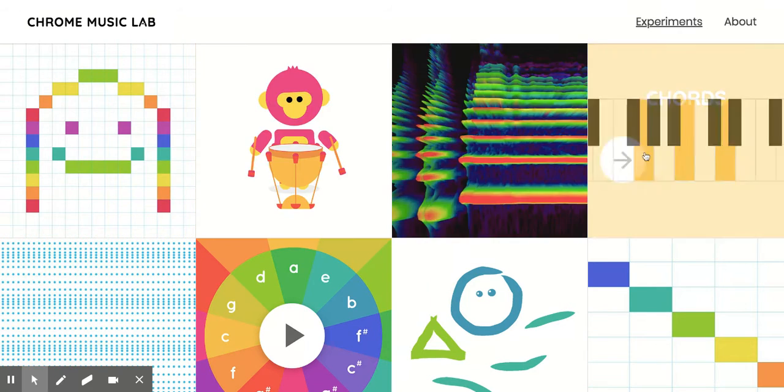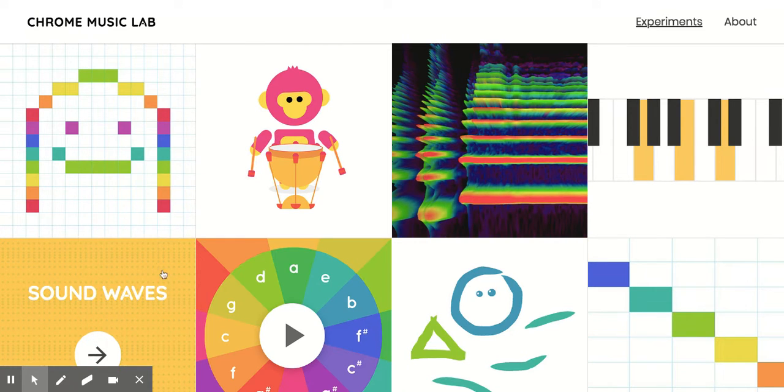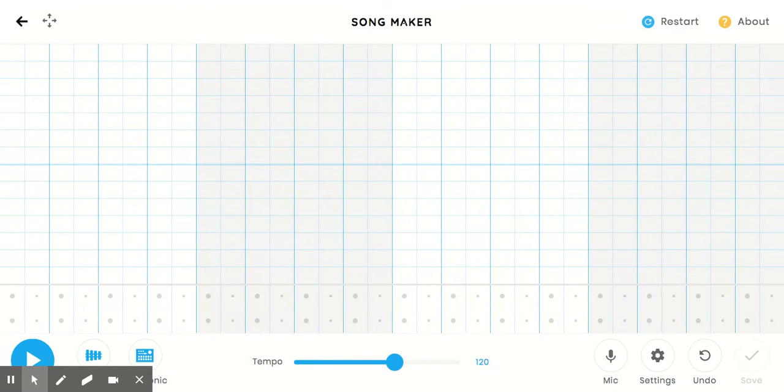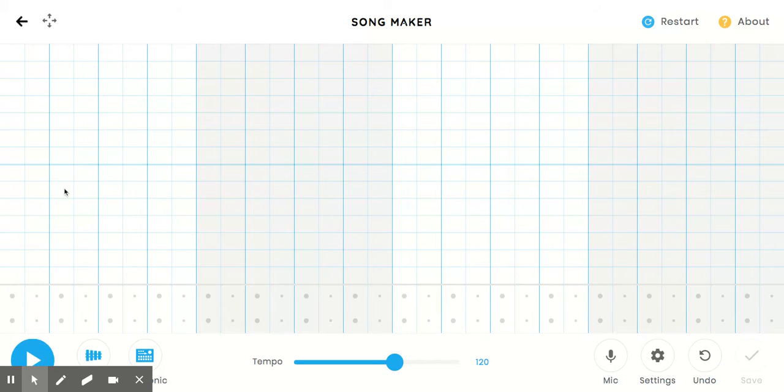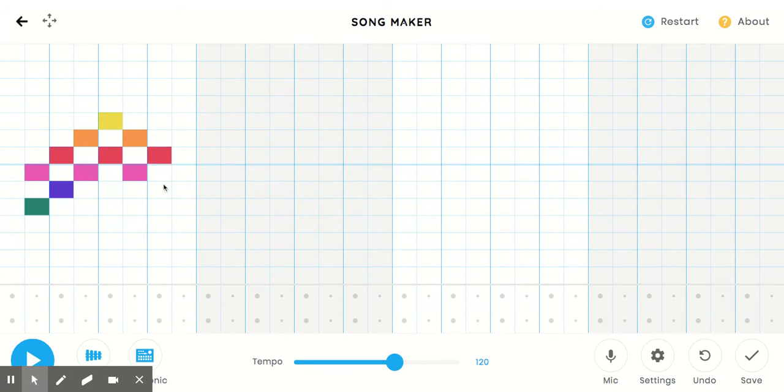You'll notice that every box here is a different activity. So I'm going to click on the Song Maker. I think this is going to be a super popular one when I introduce it this next year. When you log on to each one, you'll notice there's no instructions. You are welcome to get instructions by going to the top right-hand corner and clicking that question mark. This is great the first time that you use each one or the first time that you're introducing it as a center, to take the kids to this page and kind of explain what it's for. But as the kids get more experience with the app, they can just start clicking around right away, which is great because it just teaches them how easy and how accessible it is to compose music.